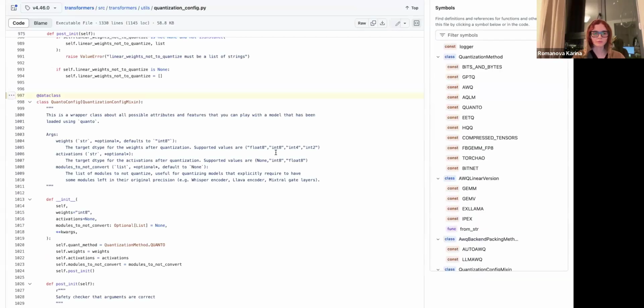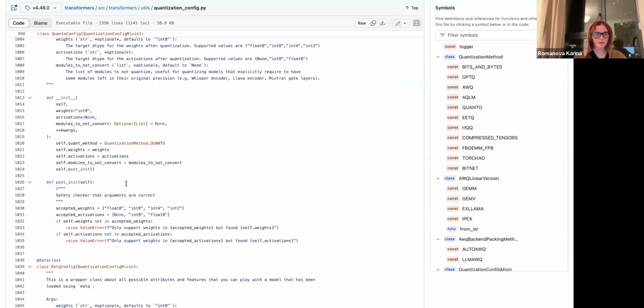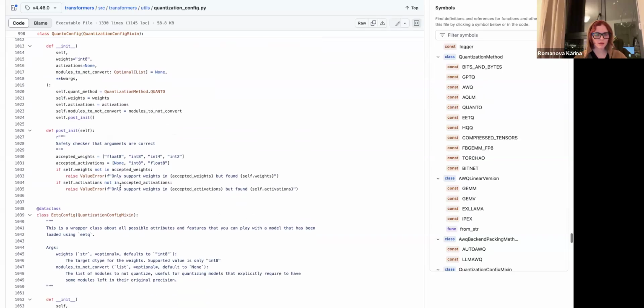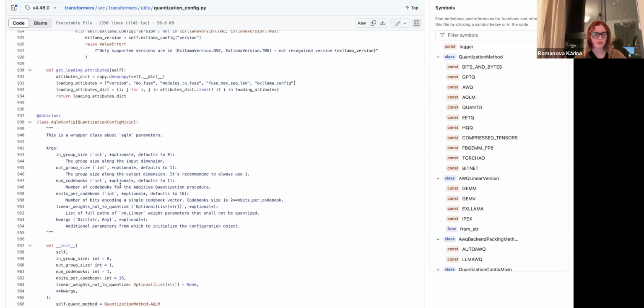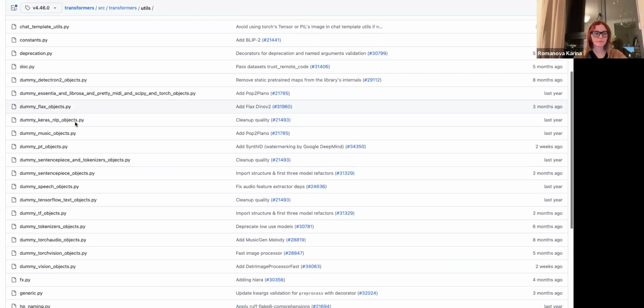So we can go to the source code, and then we can go deep into the raw code and see how all the functions and classes communicate with each other, and how we get quantization.